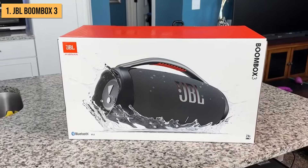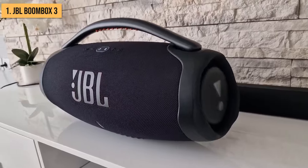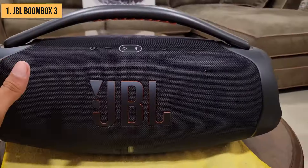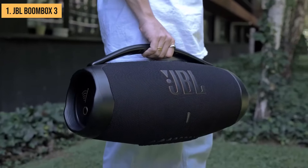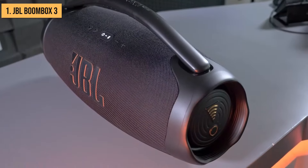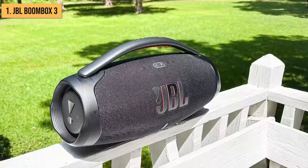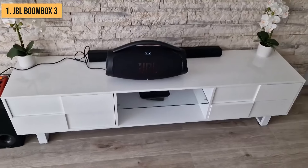The crazy part? All that thunderous low end doesn't mess with the mids or highs — vocals stay sparkling clear, and instruments keep their stereo magic. And did I mention it's a tank? JBL gave the Boombox 3 an IP67 rating, so it's not just waterproof but also dustproof. It can take a full-on liquid dunking and a sandstorm and still keep rocking — perfect for beach bashes and messy campouts. Battery life? A jaw-dropping 24 hours of non-stop tunes. Party all night, plays through DJ sets — this thing won't quit thanks to its high-capacity lithium-ion pack.